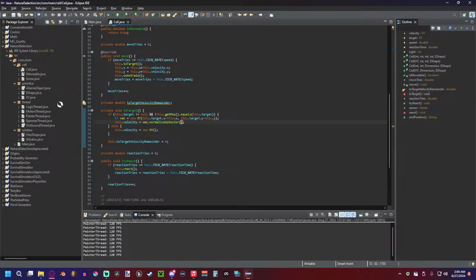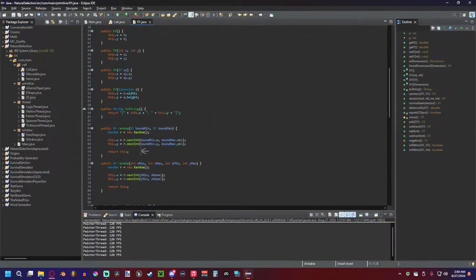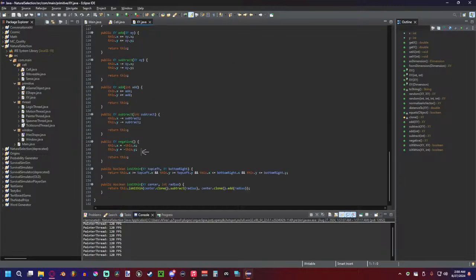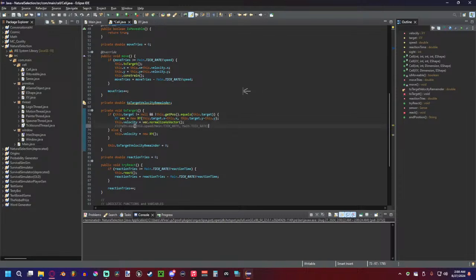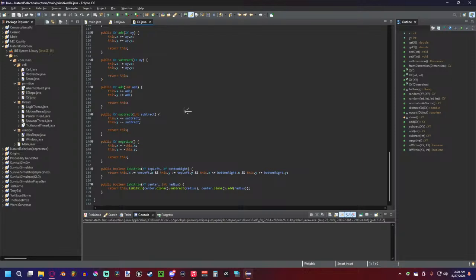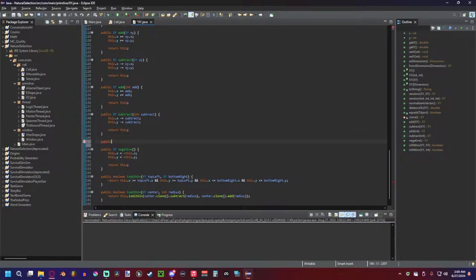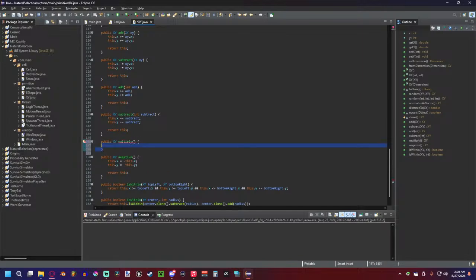So we're going to want to create xy multiply. We already have an add and subtract, which I want to go ahead and create. Real quick, we're going to go over here and create public xy multiply, and we're going to create 2 of these.